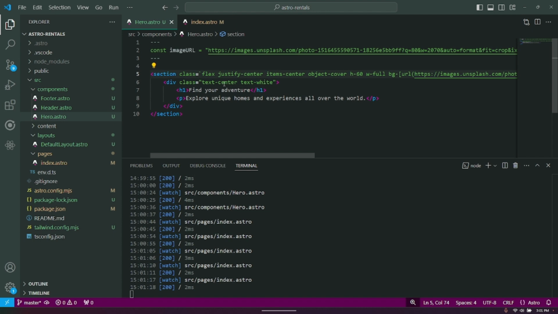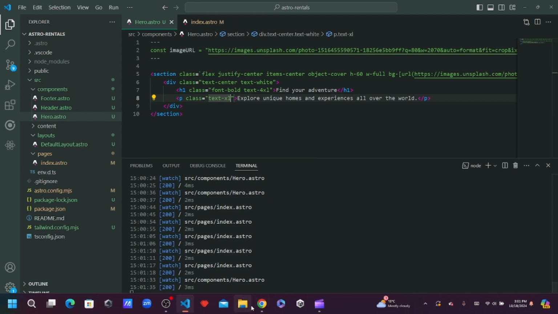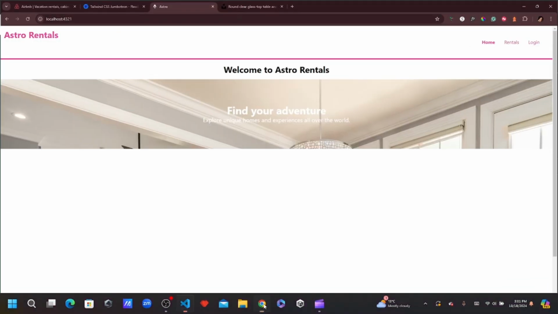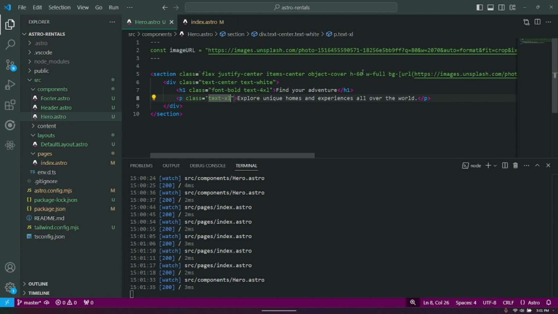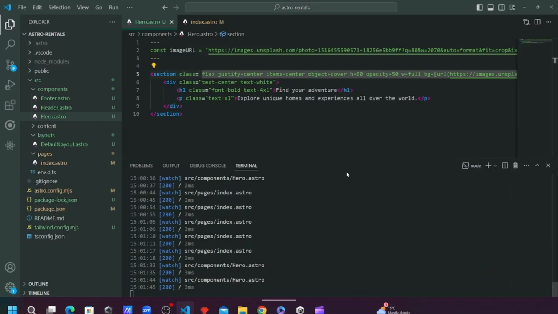We'll go to the hero, and we'll do the class of font-bold text-4xl, and this class of text-xl. So that's great. And we put opacity-50 on the image so that it will stand out a little bit.